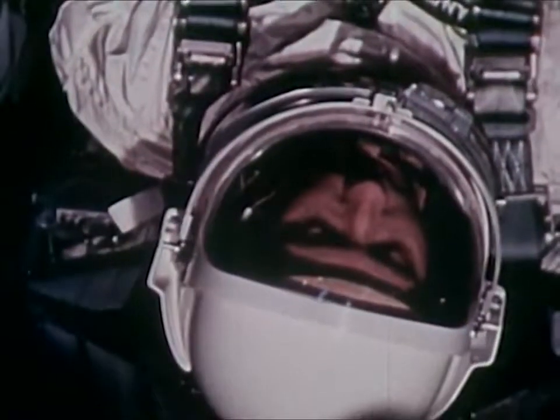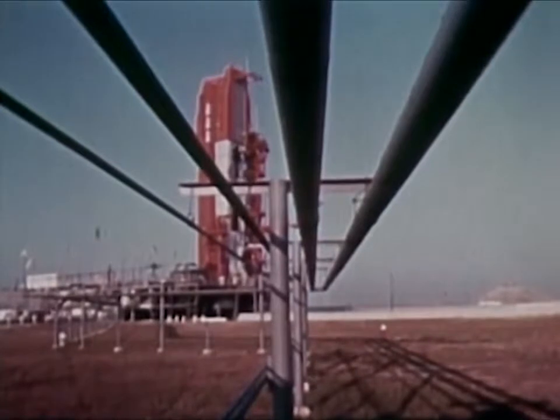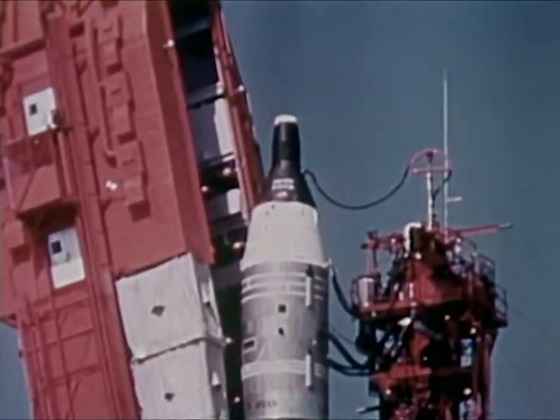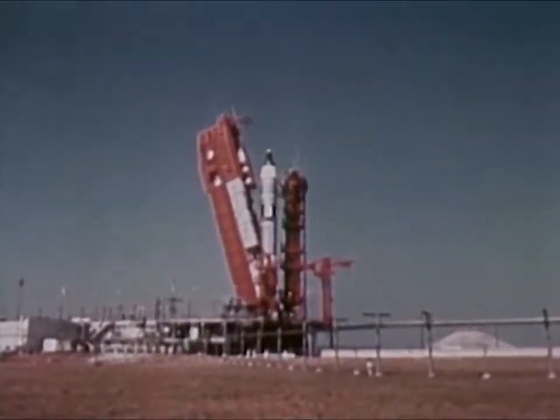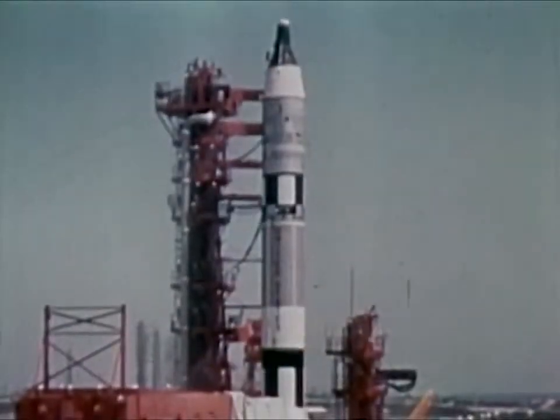The crew is now a part of the countdown. They begin checking out the spacecraft systems. It is T-minus 100 minutes. The launch vehicle and spacecraft continue the clean count, interrupted only by a balky erector which didn't want to lower properly. That cost us some time, but presented no serious problem. At T-minus 30 minutes, the pad was cleared. Now there is just a spacecraft, launch vehicle, and 2 men on top of it.